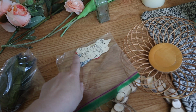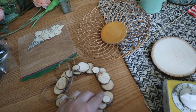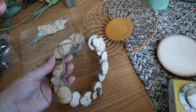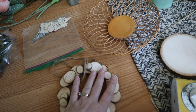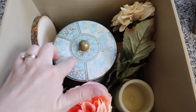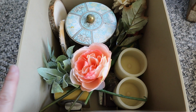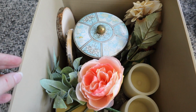Mostly Valentine's Day. I have red, white, and blue ones that I have out right now. This I made to hang on my chalkboard last year, and it's kind of flabby, but I don't know. This might be going as well. All right, that's tucked away much nicer. I put some of the breakable things in this tin, and that way none of the flowers are getting crushed or anything like that. So this is ready to go back up in that cupboard.